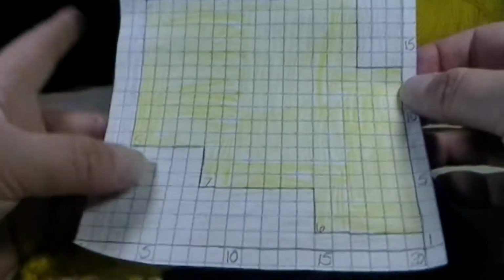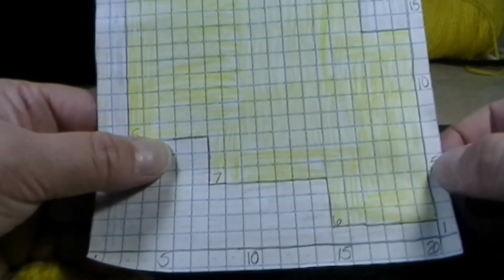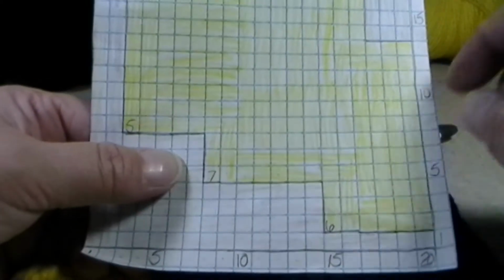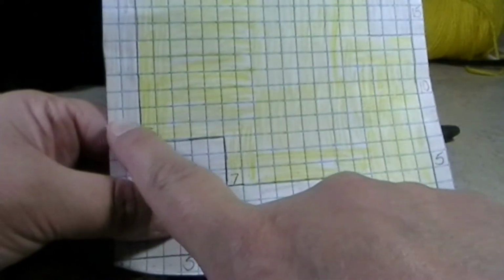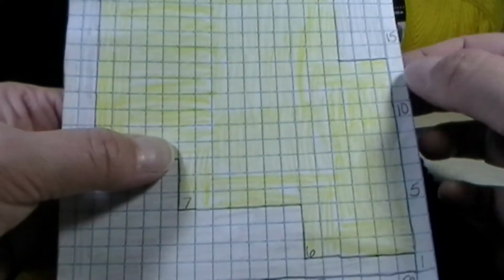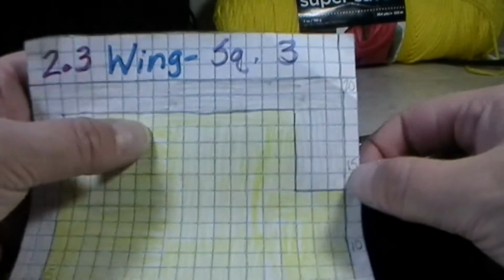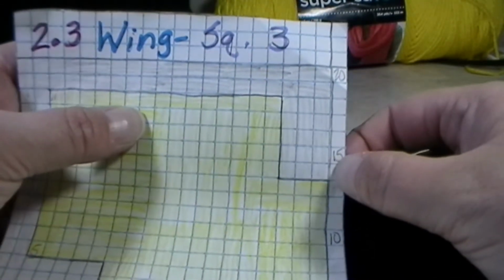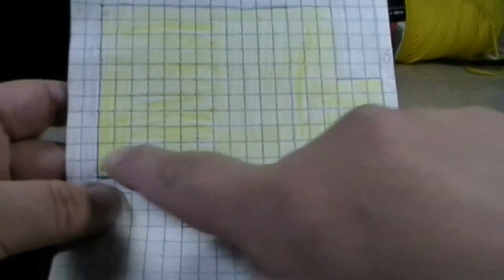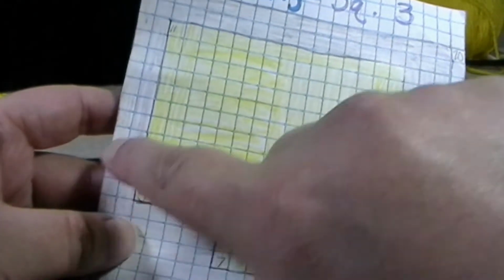So I'm going to get you started on this row right here, which will be 5, 6, 7, and row number 8. I'm going to get you started on this, and on row number 9 I'm going to let you go, and from 9 all the way to row 13 I will come back and show you how to add that second ball of yarn, because all you're going to be doing is going back and forth in yellow, changing colors right here in black, and then just double crocheting 2.